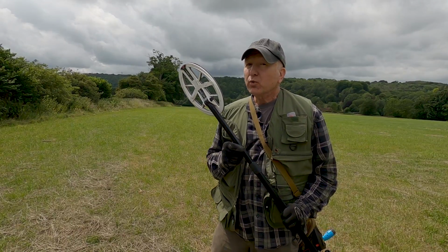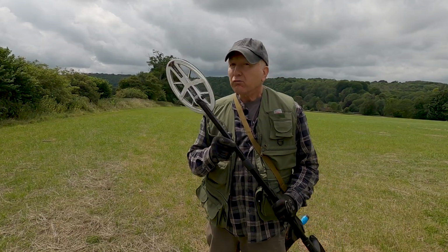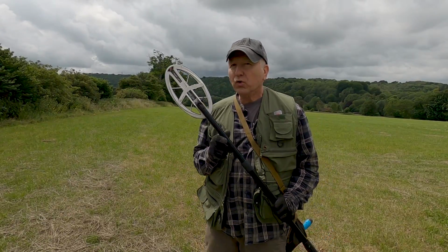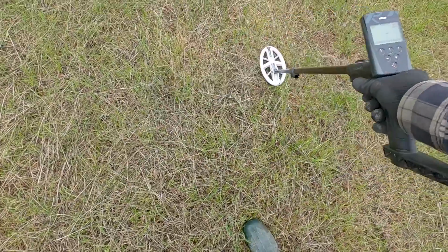The HF Elliptical coil from XP. Originally designed as a gold nugget hunting coil, but many of us have adapted this coil to suit our sights.